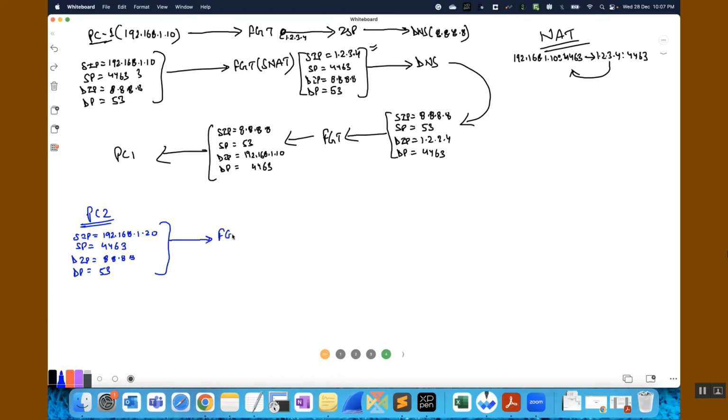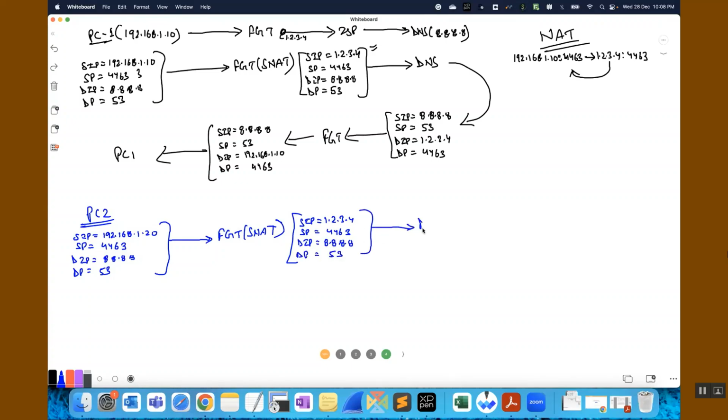When he sends this packet to the Fortigate, the Fortigate does a source NAT action. The Fortigate translates the source IP to 1.2.3.4, source port 4463, destination IP 8.8.8.8 and destination port 53.